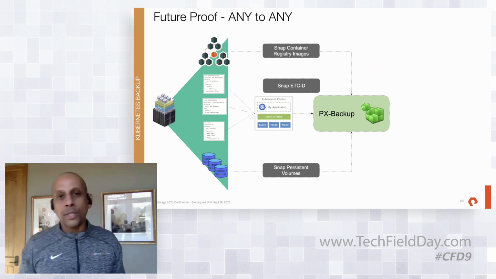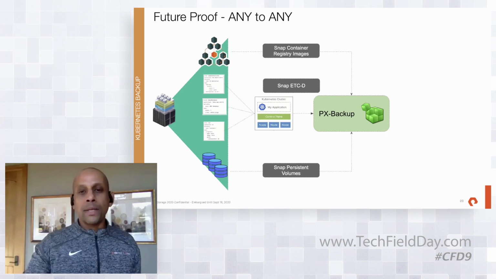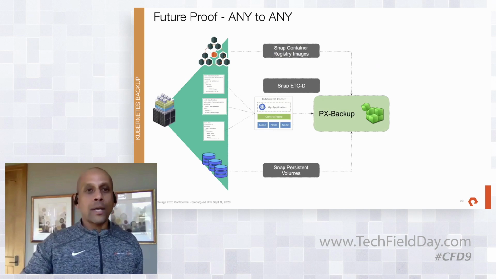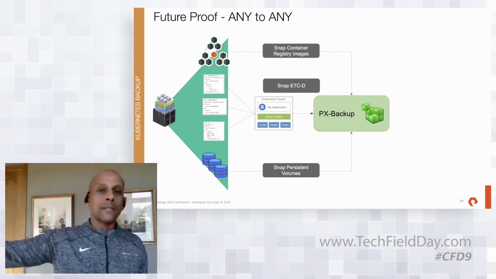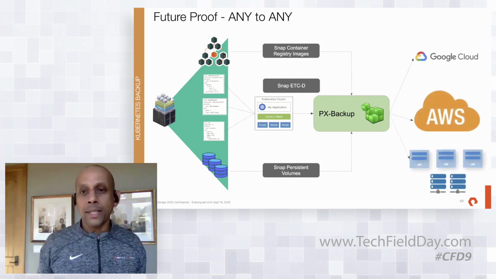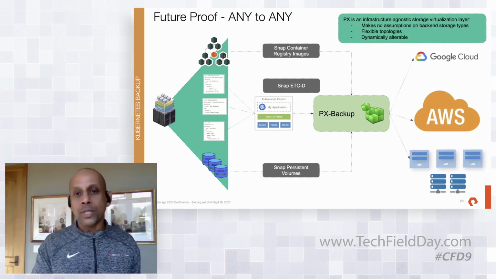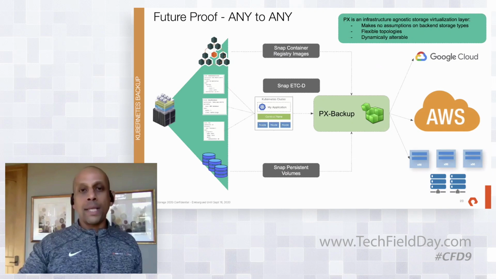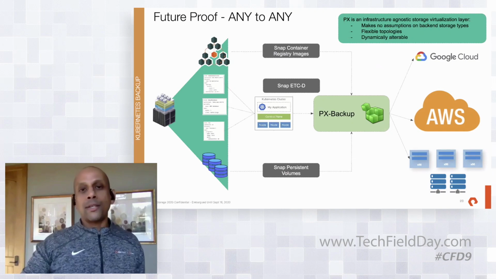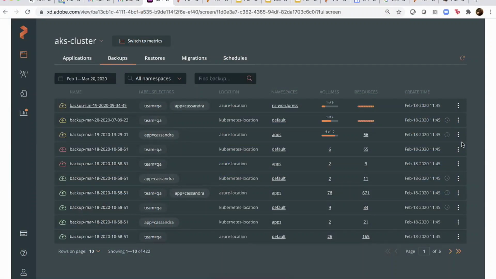And it is designed to be future-proof, meaning that keep in mind that you may be running OpenShift 4.11 today, okay? And you're backing that up, but 2 years from now, you need to restore the application, and OpenShift 4.11 has long been obsolete. And by the way, you may actually want to restore your application to the public cloud. And so PX Backup can do that. It can back up from source A and restore into source B. So there's a lot of cool functionality here, which makes it unique and distinct from traditional machine-centric backups.